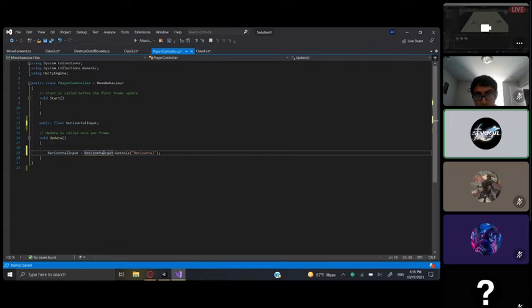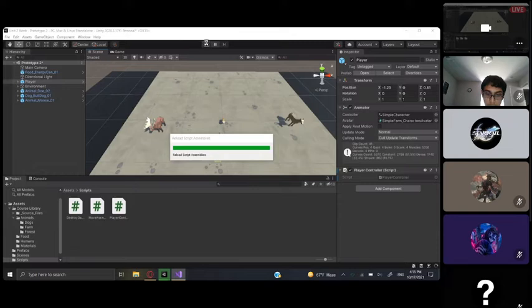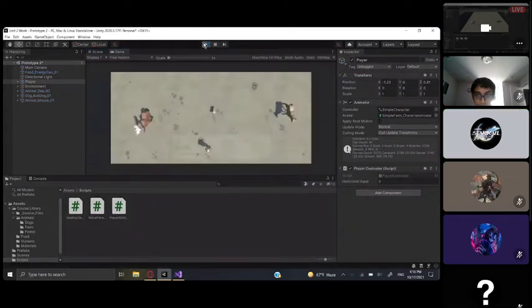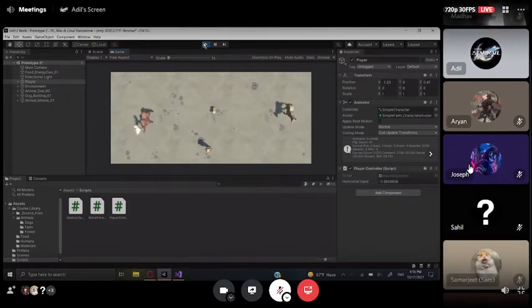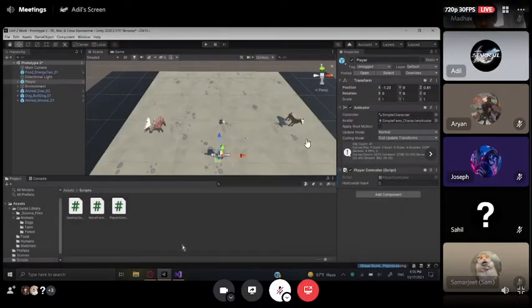Let's just delete this part. Okay, now that we have that, we can go ahead and try running it. In theory, all this does is allow us to move left and right. So let's try it. Hopefully it works. Okay, click play. So, did I do something wrong? Never mind, I guess.